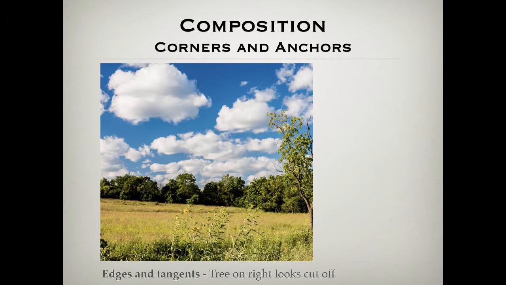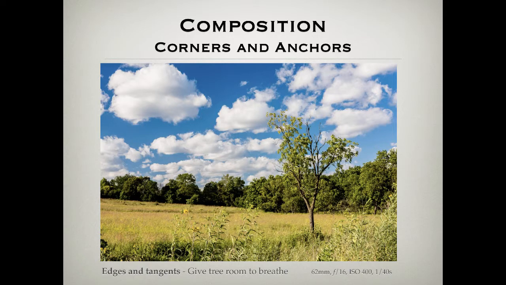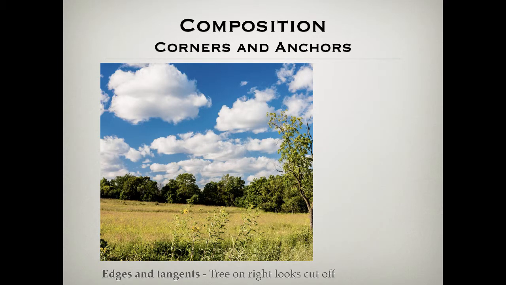So just as an example, it's very contrived, but just to show you, here there's a tree on the right-hand side. It looks like it was an accident in that composition. So the actual composition is this, right? You need to give your elements room to breathe. But I think that helps you. It's a contrived example, not any kind of special composition, but it gives you the idea that if you're going to cut off something, do it with intent.